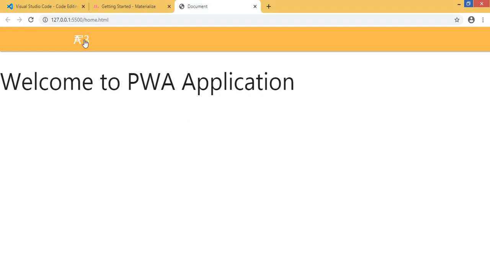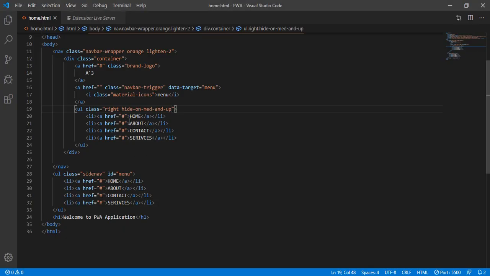So you see right now this is not disabled, so I have to remove this also. This icon should display only on small screens or small size devices. So let's come and write here inside this hide-on-med-and-up, sorry, med and up.